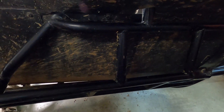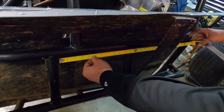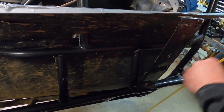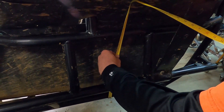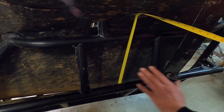We don't have a door plate — our chassis is kind of old and they didn't require them back when this was made. We've got to put in one that's 26 inches wide and 16 inches in height. From bar to bar, center to center, we're about 16 and a half inches, so it's going to fit in this area here.